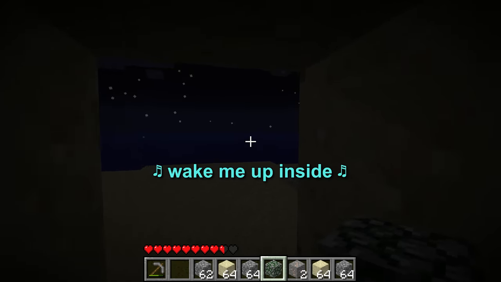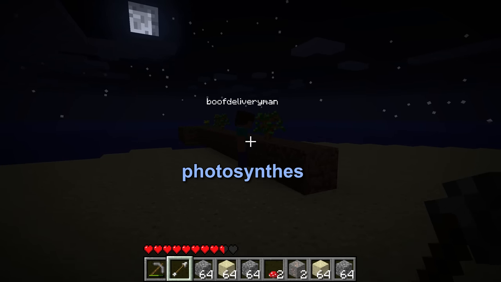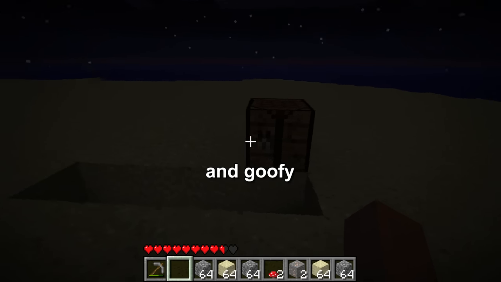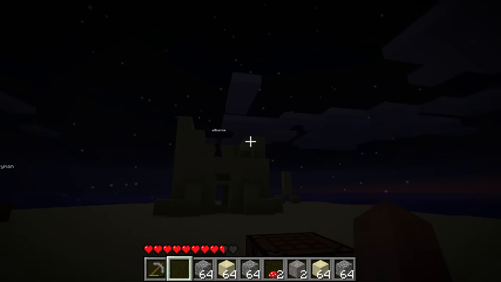You made one of the sides of this building even, boss. Oh. That makes me feel uncomfortable. Photosynthesis. You're silly, bro. Here, take this pickaxe. This guy's straight up acting Logan, silly and goofy. In this version of Minecraft, if you spam crouch next to a tree, it'll grow.